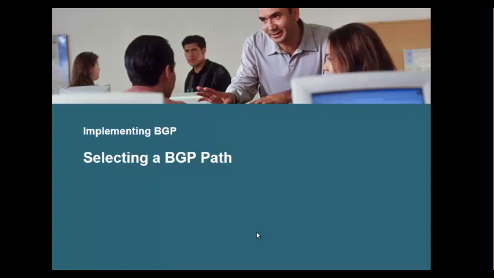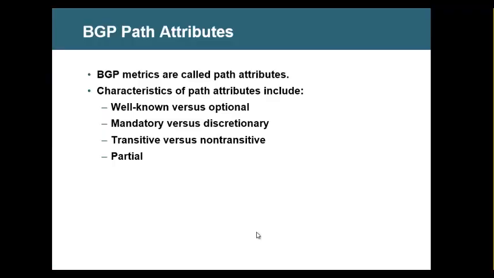BGP, if you tune as per the policy requirement, will follow your policy in path selection. So we got 4 different types of attributes. We saw actually it is 2 different types: well-known and optional. But again, there are some subclasses like well-known mandatory, well-known discretionary, optional transitive, and optional non-transitive. And we learned what they are. But let me quickly revise this portion for you so that in the next class we can take the next level of understanding of attributes.